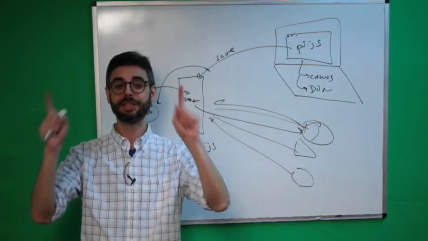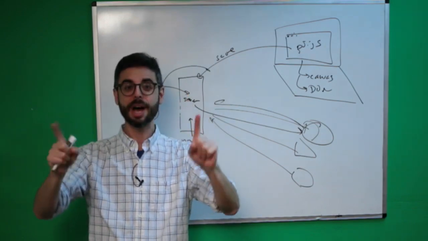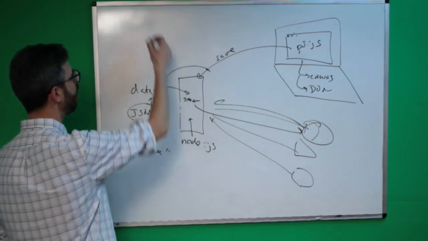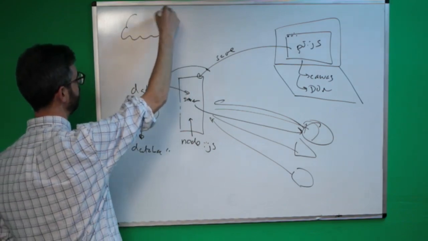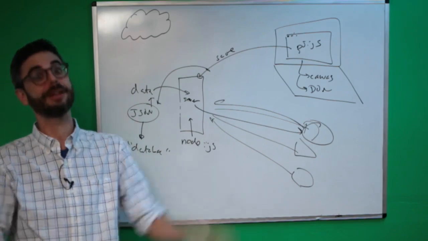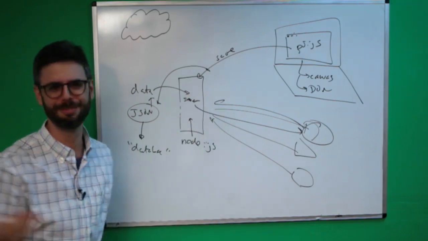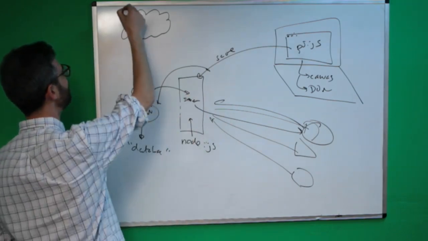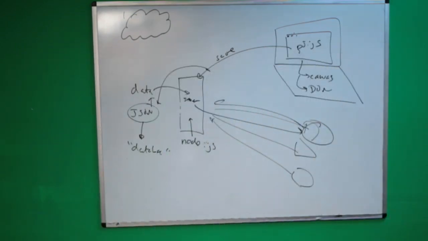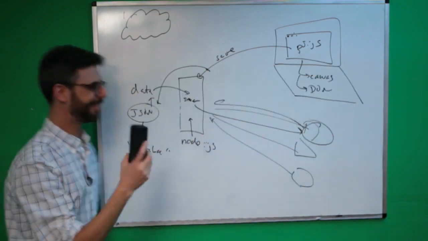What I'm here today in this video to show you is the beginning steps of how to work with something called database as service. So what if there's something else that existed? Oh I needed a cloud. Nothing is a cloud. There is no cloud. There are clouds - it rains - but there's no clouds in the internet. So this other... let me erase that. I don't know where my eraser went. Here it is.